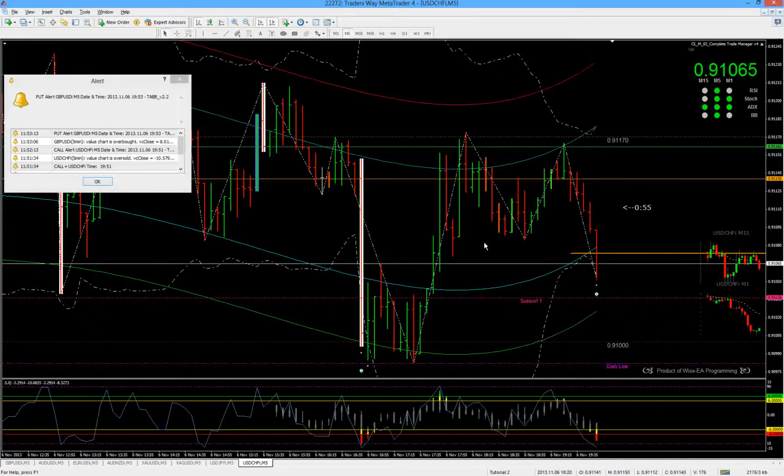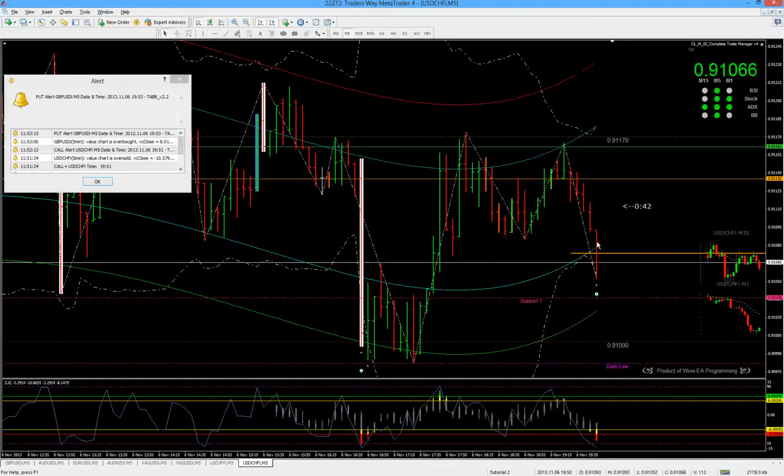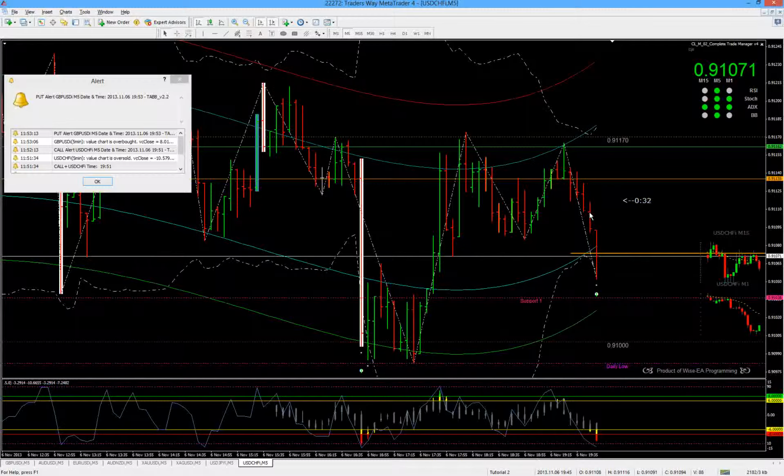What are some of the other things we can do just on the screen that you may not notice on a daily basis? If I hold my mouse over a candle, let's take a look. We're going to be looking down here, just so you know where I'm looking while I'm talking. So let's look at the previous candle. What do we have down there? We have first the time, 2013, 11, 6, 1945. That's for open.